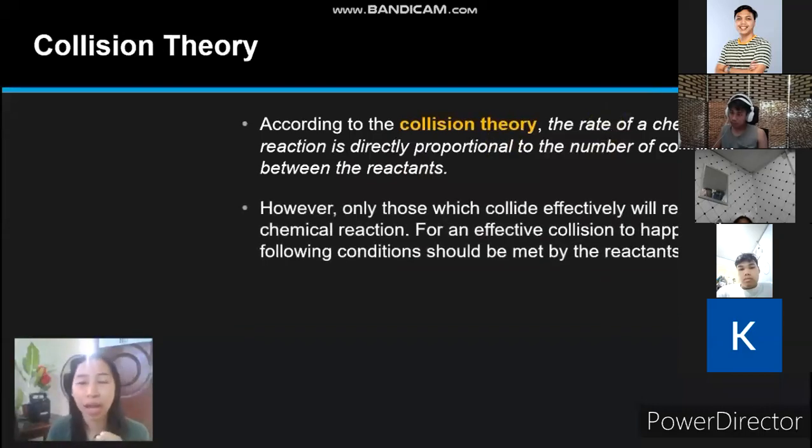However, no, not all reactions or not all collisions kay maka-cause og chemical reactions. Naay mga collisions nga dili siya mahitabo, no? It won't happen. A chemical reaction won't happen because only those which collide effectively will result in a chemical reaction. So unsa ba ang criteria nga makaingon ta nga ang collision kay effective, no, maka-cause siya og chemical reaction? So, nadiri sa baba, for an effective collision to happen, the following conditions should be met by the reactants.